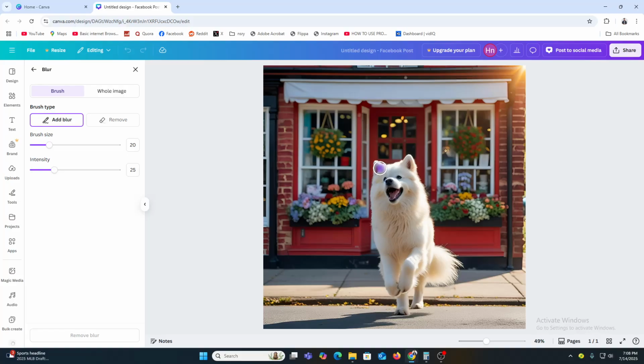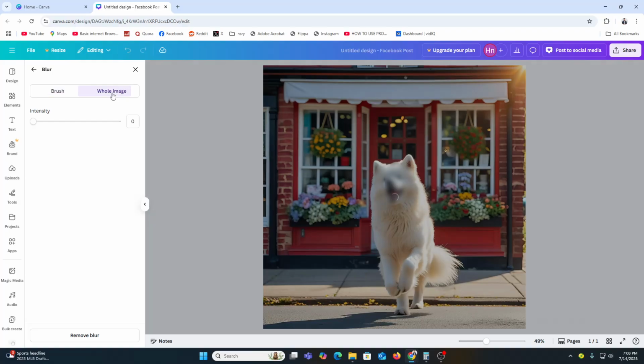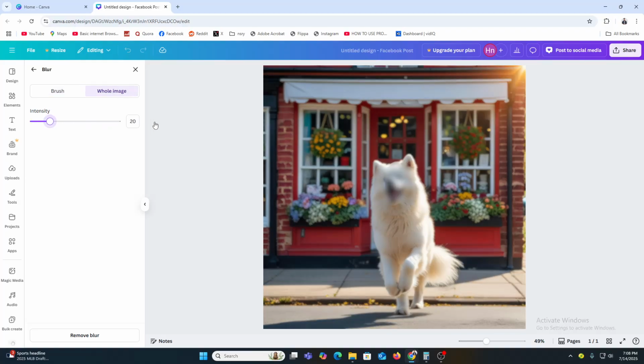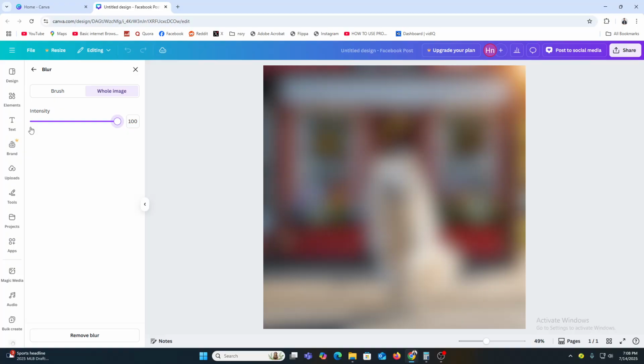Like I want to blur the faces, so I will select the face here, and then I will blur whole things, and you can see it already become blurred. If you want to change the background for whole image, you can blur whole things here easily. So this way you can blur your image or your faces or your background.